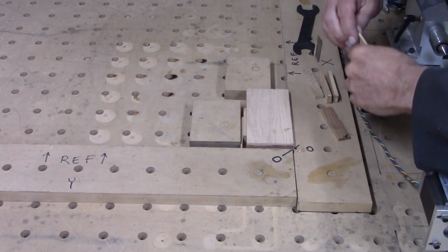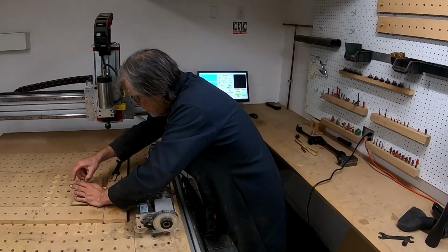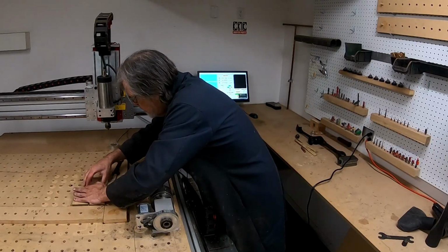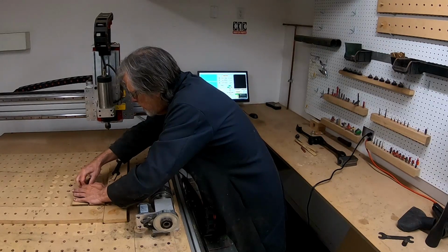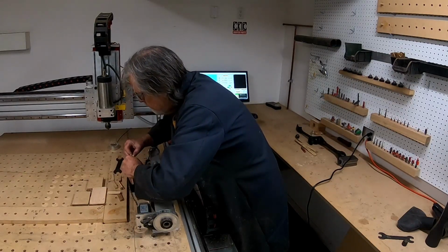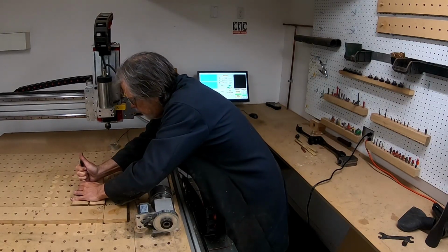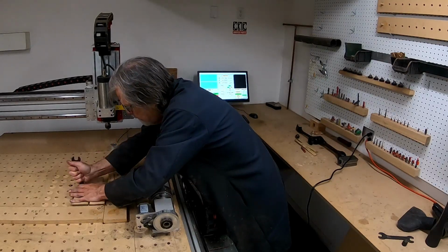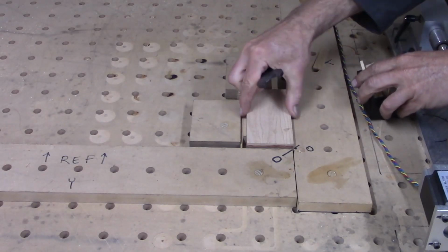The forces applied during the woodworking operation are not that great. It's not like taking a heavy cut on a metalworking machine, so it doesn't have to be as serious of a clamp as it would for the metal machine. It's always a bit of a pain to fumble around and find the piece that actually fits. There we go. But once everything is wedged in place, it actually holds really solidly. Let's show the detail of the wedging operation there.